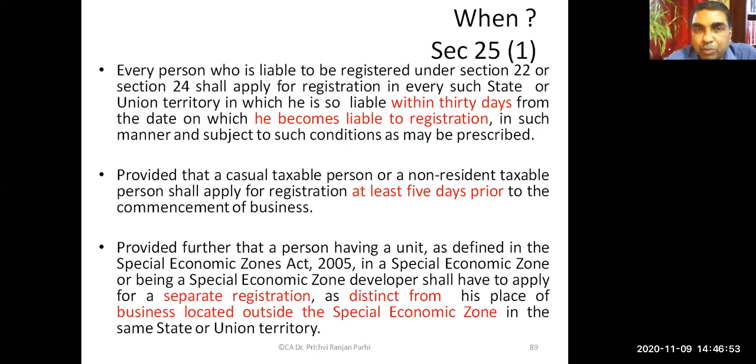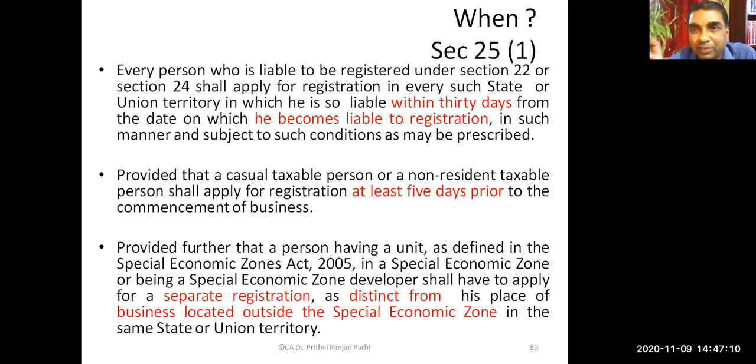What I'm saying is that the process of registration, all of you know, because all of you have tried practically. I had also explained to you practically how to go for a registration. So as far as registration is concerned, the process is important. But in addition to that, you should know some legal things.